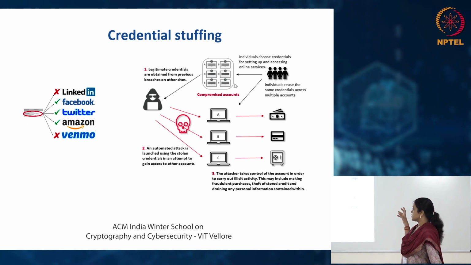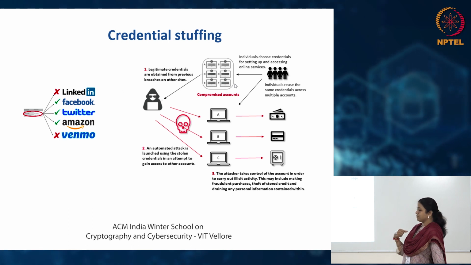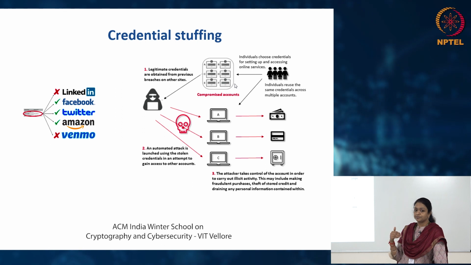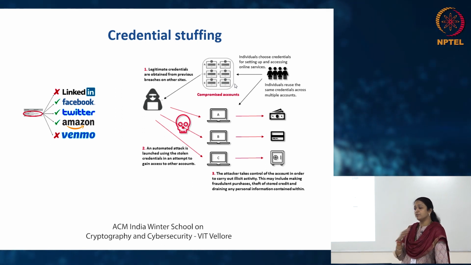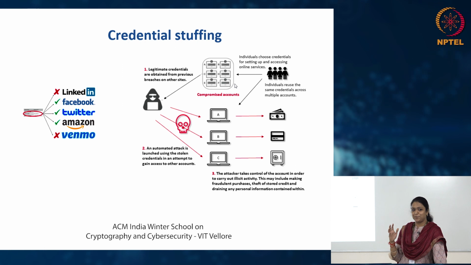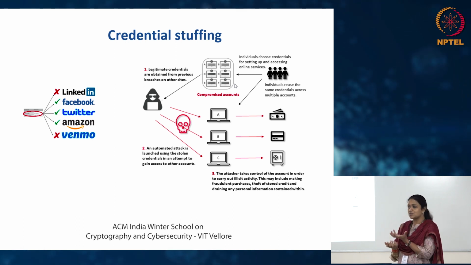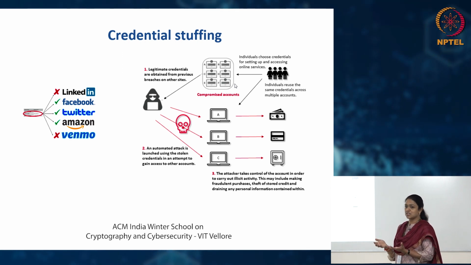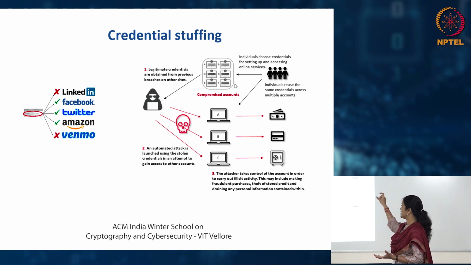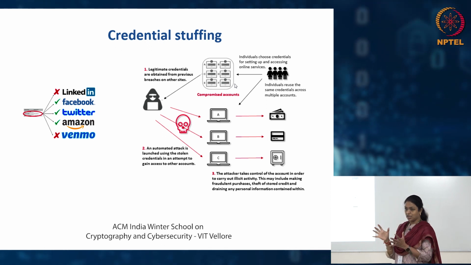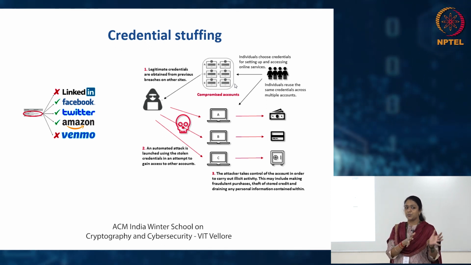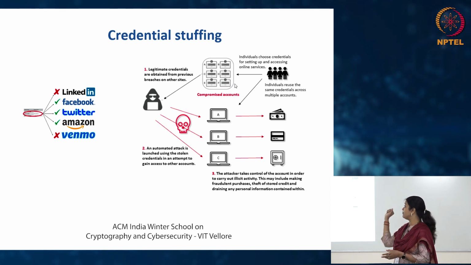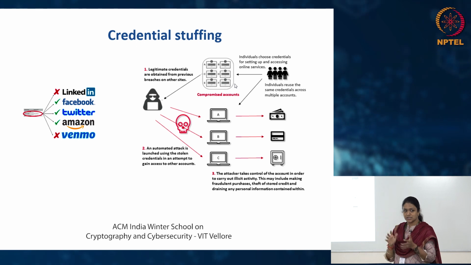So credential stuffing is when I receive one credential and I try it with multiple platforms, right? We know very well that many people use the same password for all accounts. So if the attacker gets one credential, naturally he can try all the accounts the person has. He has taken legitimate credentials. He knows, through some previous breach, his username and password. Let it be, for example, LinkedIn also.